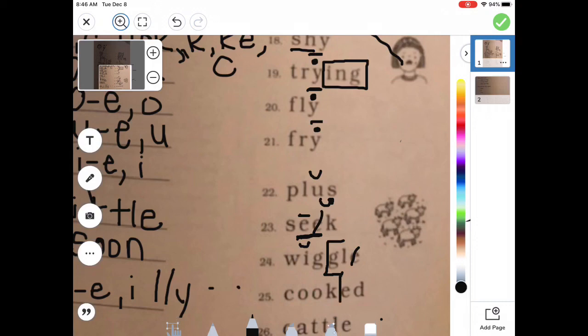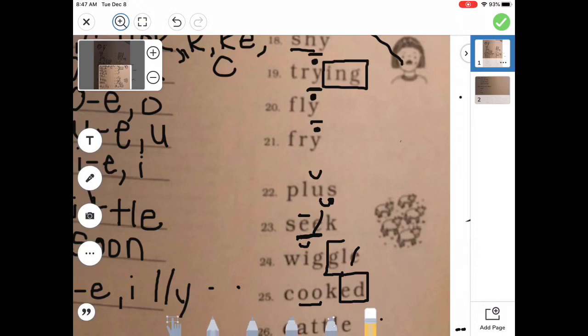That's right, it's got that ED ending, so I need to box that off, that suffix. And then when I look at the root word, the other part of the word, what do you notice? It's got digraph OO, so let's go ahead and underline it. Okay, and then it's got a C in front of an O, so that C is going to sound like a K. So I'm just going to put the line to kind of make it look like a K on the side. Oops, my line went kind of crazy. Let's try it again. There we go.